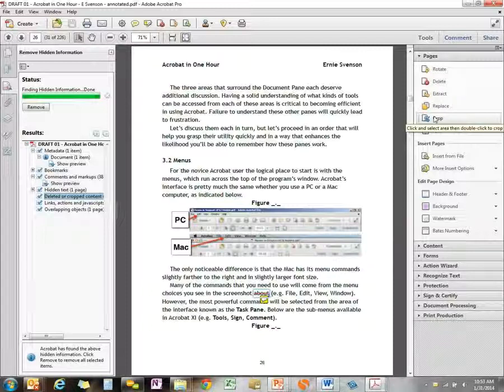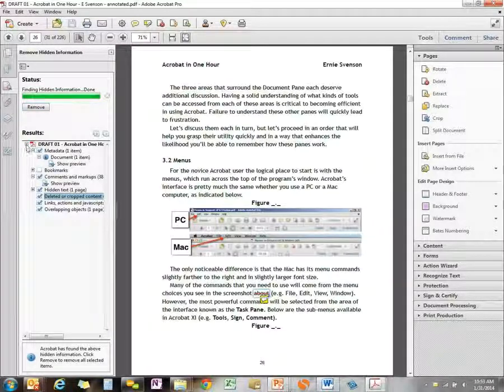It just removes it from view, kind of like that hidden text feature. So you can look through and determine what you want removed, leaving the check marks. But if you think, yeah, I want to keep the bookmarks, you uncheck that, and then you run the remove tool, and it just obliterates all of those things.